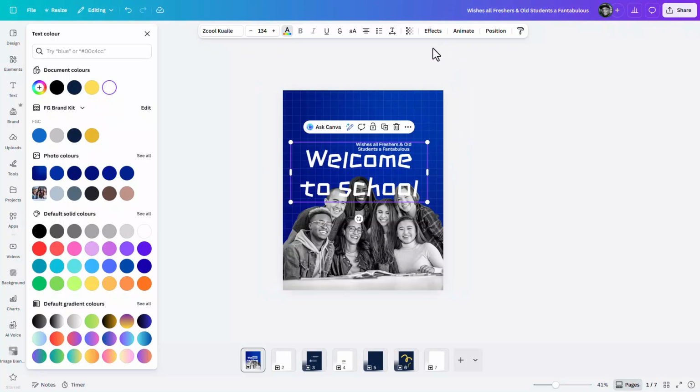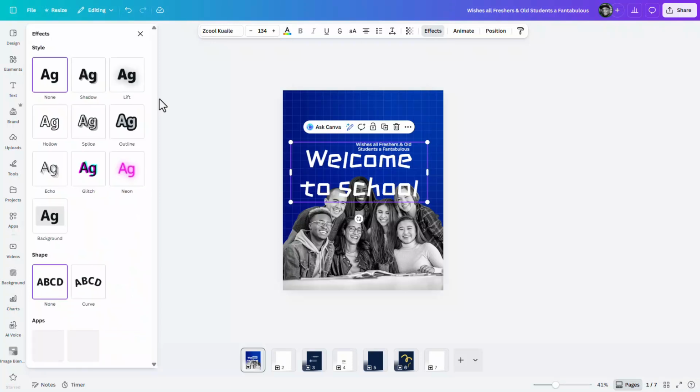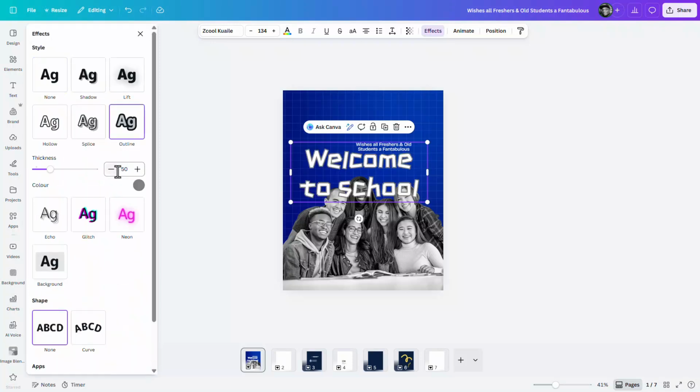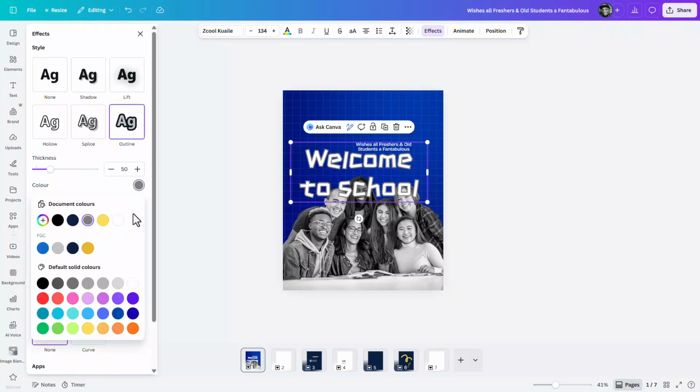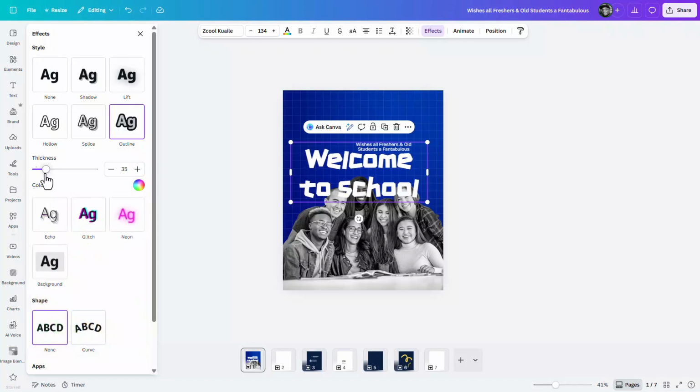Then I noticed that the fonts are not as fat or thick. The width, they are not as much as I want them to be. So what I normally do is to come to effect, add stroke outline, and just pick the color again to be white, depending on the color that I want, and just reduce it. This gives it a little bit of thickness.